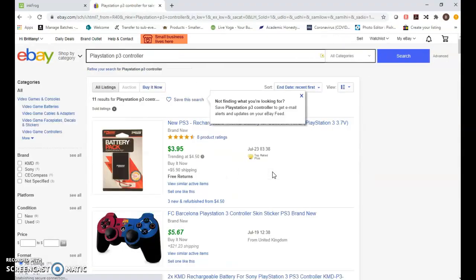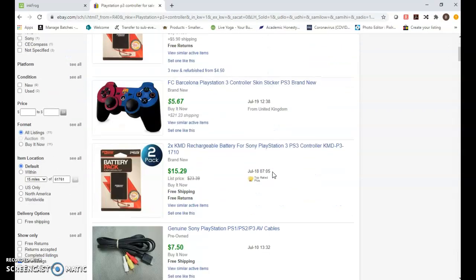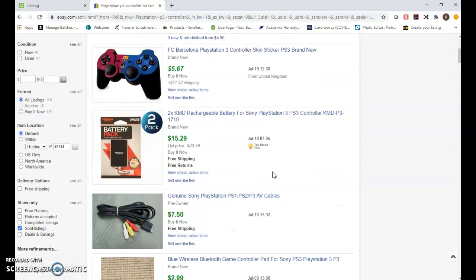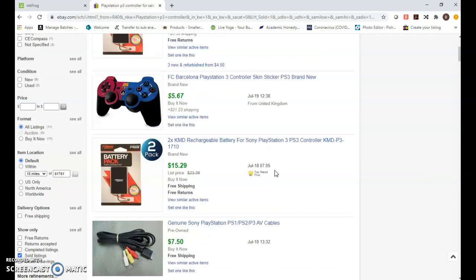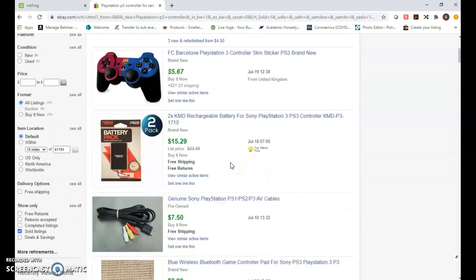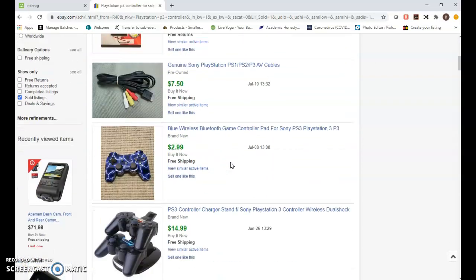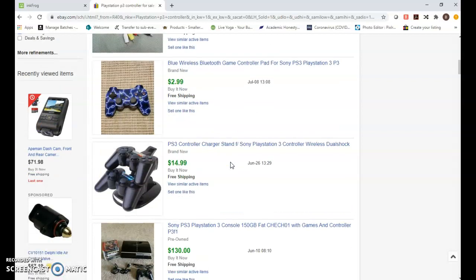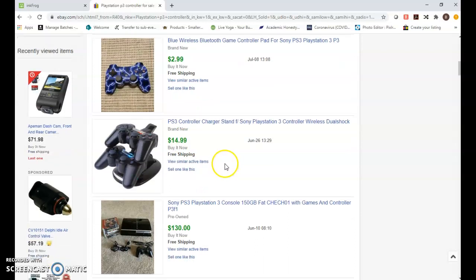So what this does is it brings up some of the listings that have sold, and we want to compare the ones that have been sold via the buy it now price. So we'll look through, we want to compare the quality. So ours is broken, so it's 4 parts.